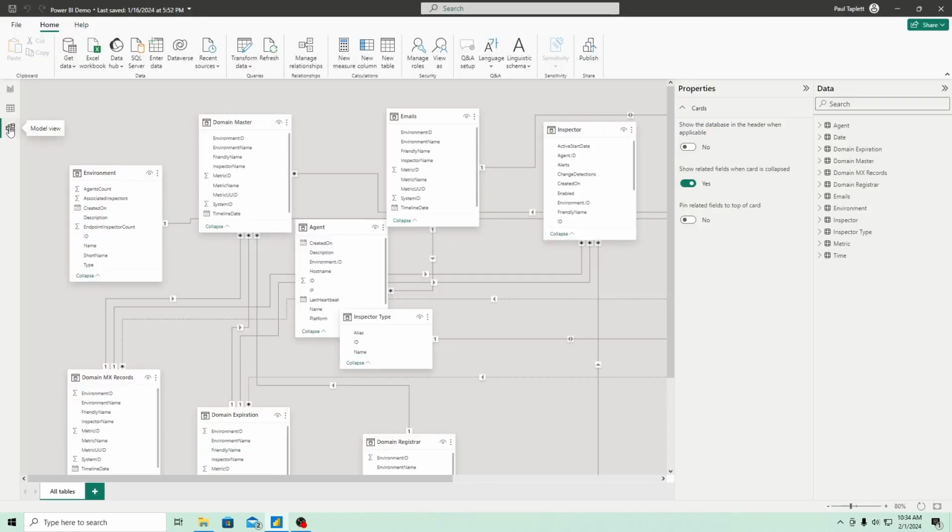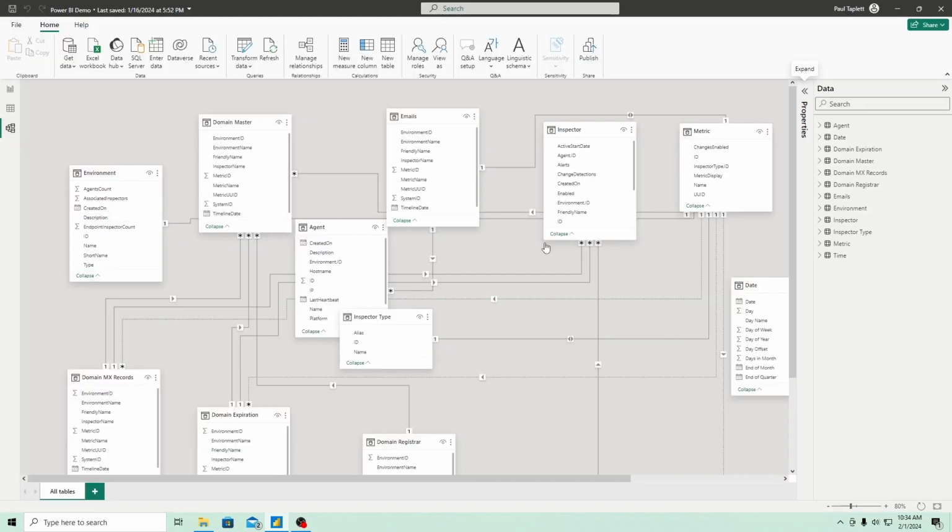And then after that, we have something called model view, and I want to take you here. The model view is where the relationships between your different tables exist. How do they relate to one another and know about one another? And this is important because when you start trying to filter down, they call it slice, is another word for it. But if you want to slice or filter your data down based off a certain customer or inspector type, that's only going to be possible if you have these relationships created, especially when you're pulling all this different data into your visualization report.